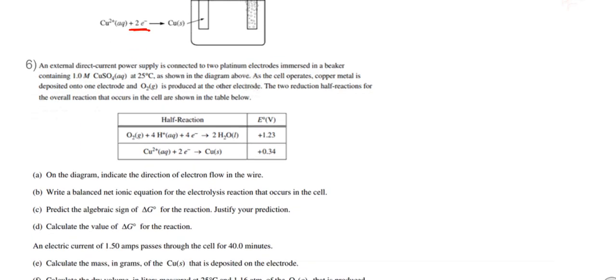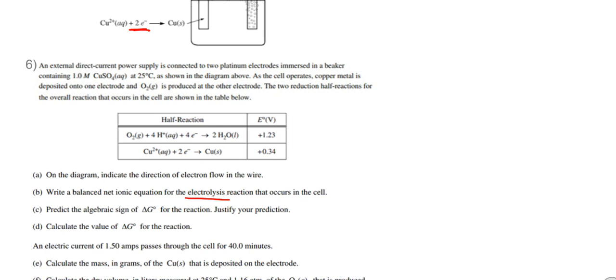Letter B, write the balanced net ionic equation for the electrolysis. This is very different than a voltaic or galvanic cell, like a AA battery. This is not naturally occurring. That occurs in a cell. Okay, they give you two of these. One of them has to flip. Well, they've already established. They went out of their way. They helped me. So this one has to stay like this. The other one has to flip.